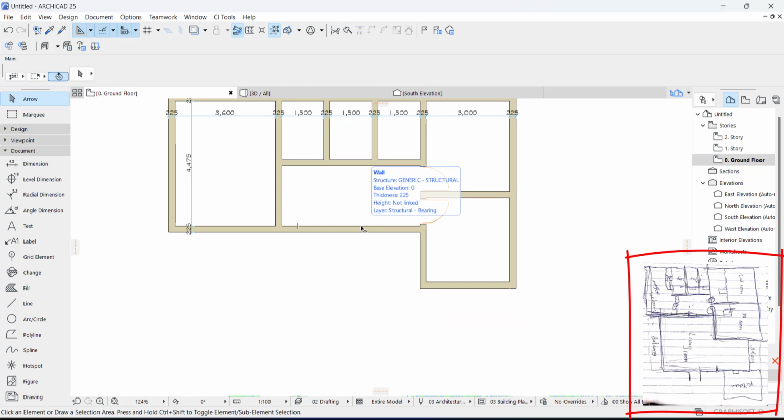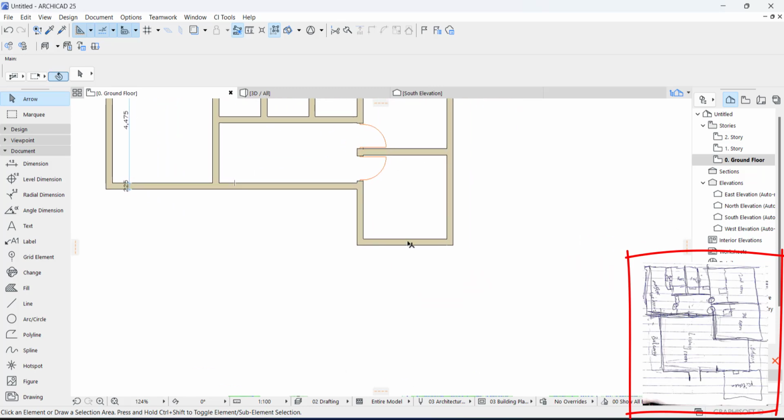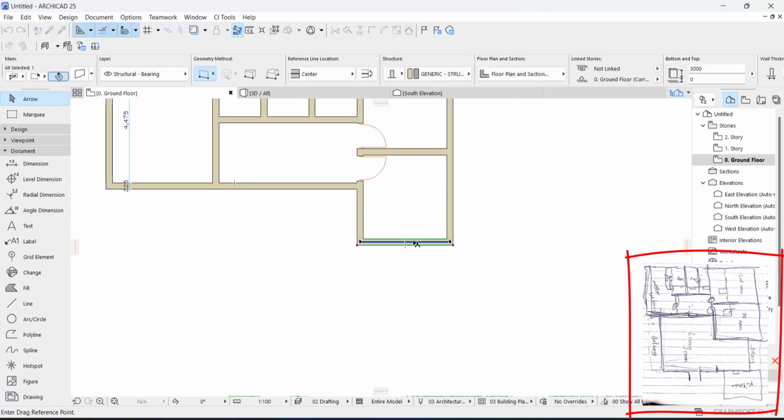So you now said there is a dining somewhere around here. So I'm going to put this wall down again for dining. I just clicked Ctrl Shift D to move a copy of that wall. So we are going to assume that the dining is 3000 also. So 3000 plus 225 thickness of the wall.